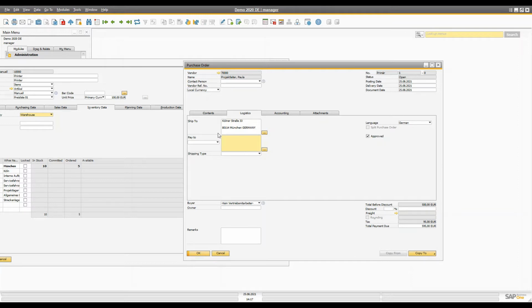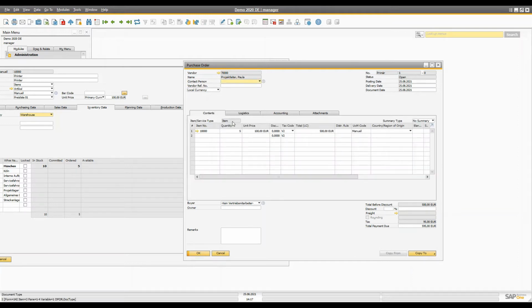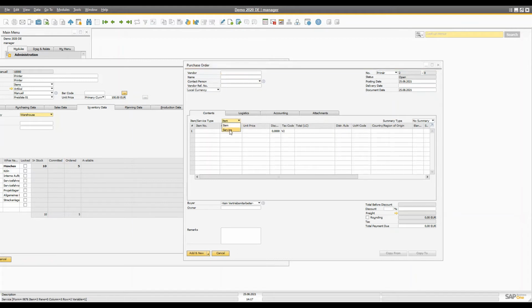And now, the purchase order can be created two ways, right? The first one is item and the second one is service. The item is basically the items we assume are going to need a physical location, and that's why we need to create the item type, and we need to have some warehouse where we can put the item in.